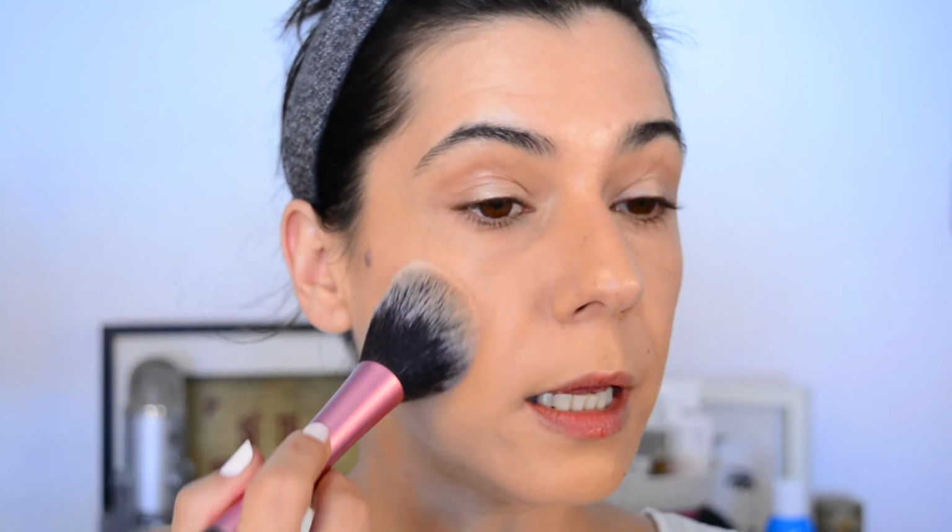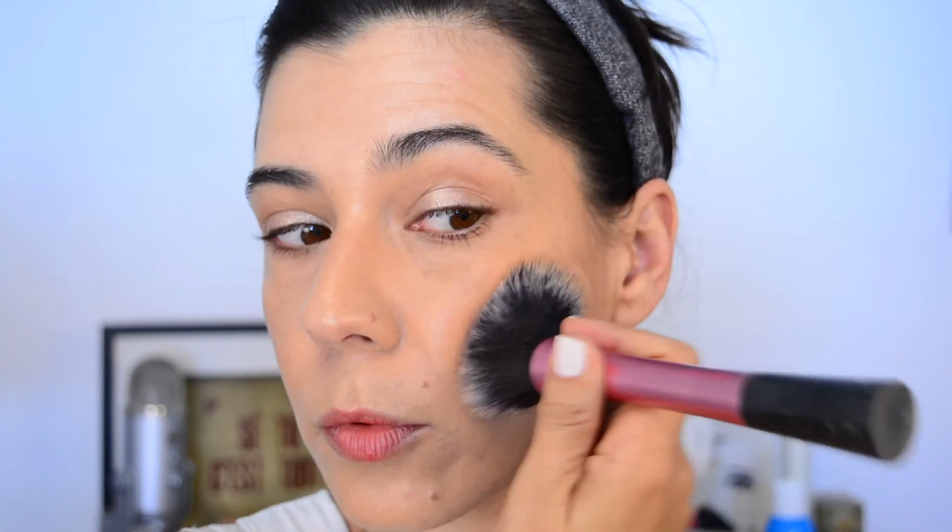And then I'm taking a little bit extra, but very little, on a bigger fluffy brush, and I'm going to gently pat it on the rest of the face except the area where I've applied the highlighter. Why am I doing this? Because I'm going to apply my bronzer, and this is Hoola bronzer, so it's the matte one. You'll know I like this a lot, and it is very neutral in tone, so I bring it a little bit under the cheekbones to create sort of a mix between bronzing and contouring.